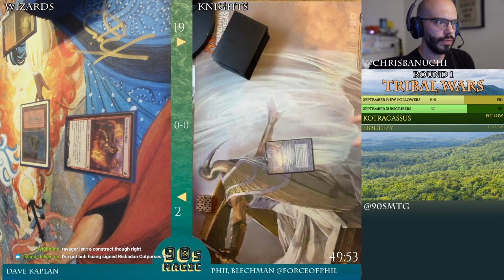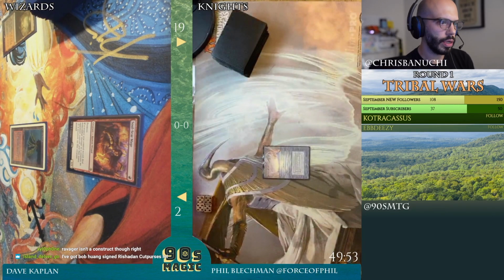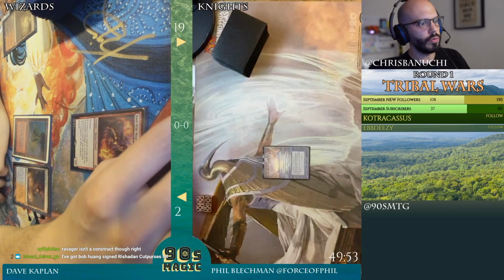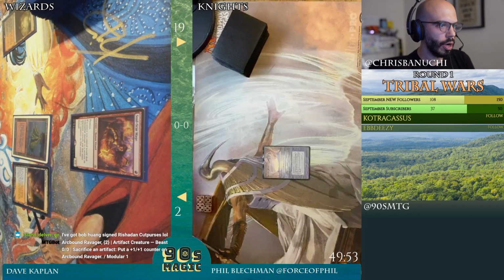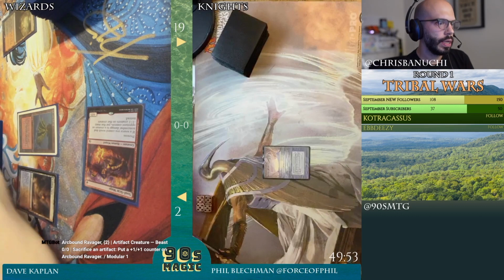Ravager is a construct, as far as I know. I don't have the card in front of me right now, but I think it's a construct. Bob Huang said Rishadan Cutpurse is nice. Yeah, the Pirates. Oh, it's a beast. Okay, sorry about that. So it's not one of the constructs. Fair enough, but there are constructs.